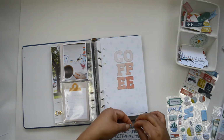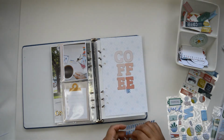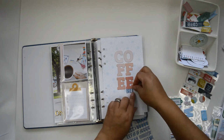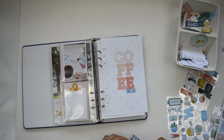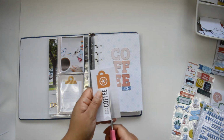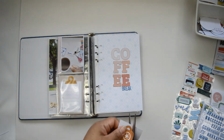And then you're gonna see that once I have that, I'm gonna bring a few more embellishments. I'm gonna bring one of the little cups from the puffy stickers, because I thought, you know, coffee, you need to add a cup. I'm also gonna bring one of the cut apart elements, a little banner that had a cup that says coffee break.